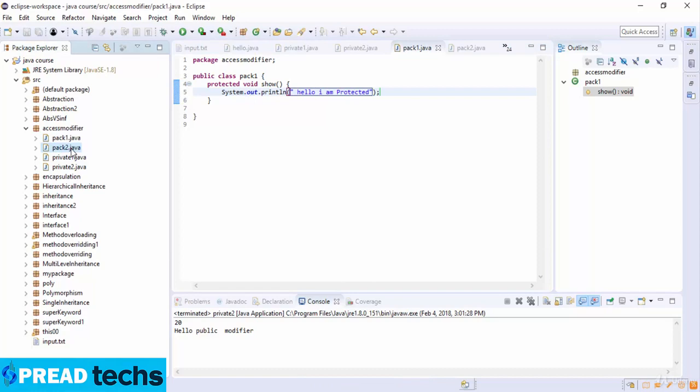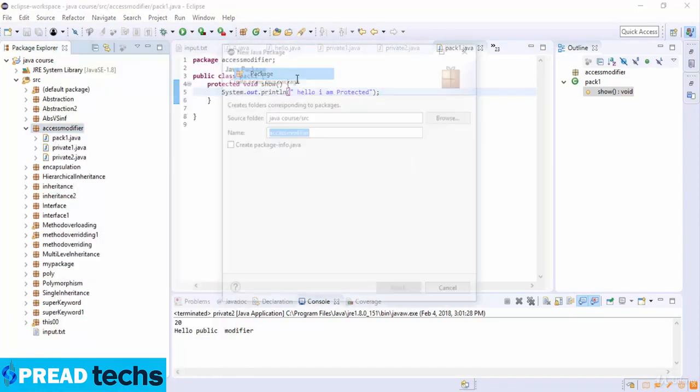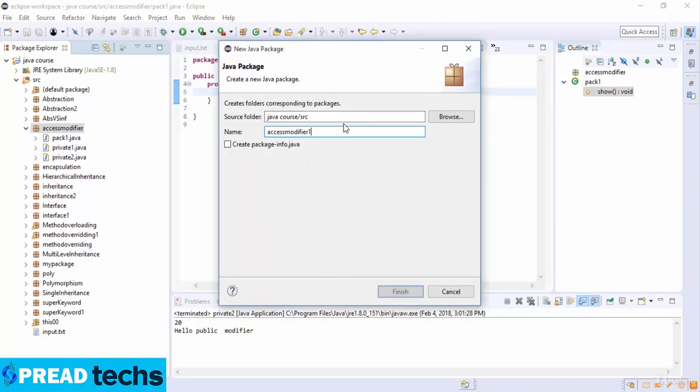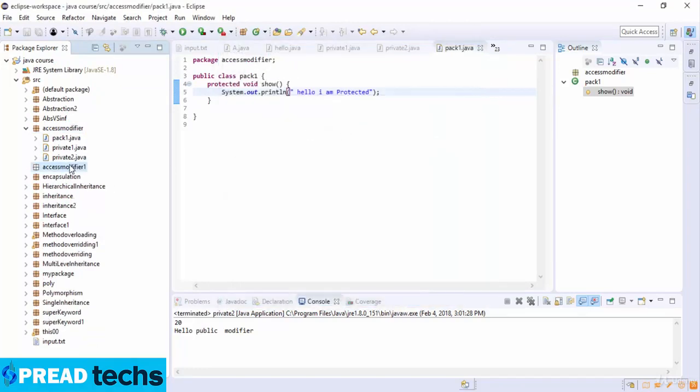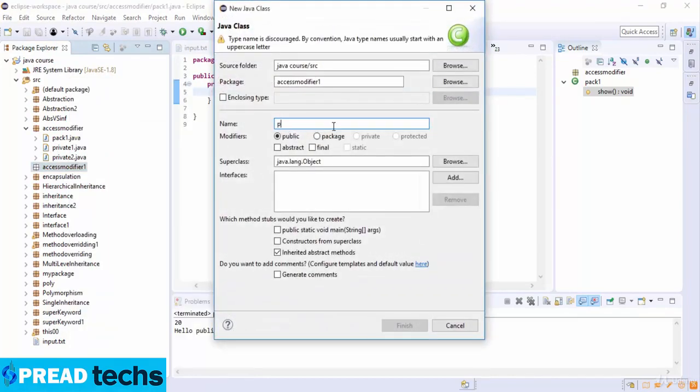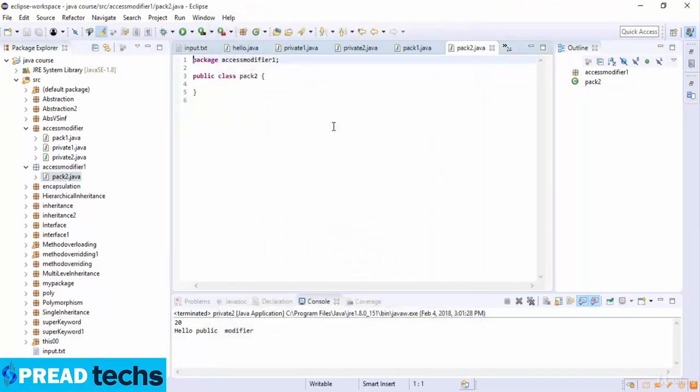Now I just remove this class, and in access modifier I create a package with access modifier 1. Here I create a class which is pack2.